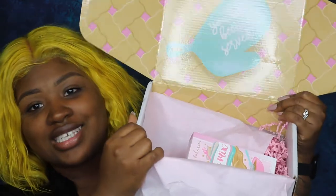Okay, so now we're getting into the good stuff. I got my face products from Beauty Bakery. So here is the box that it came in. I could die. I've seen the box on Instagram and all that, but when you get it in person, it's something totally different. So that is the box that it came in.